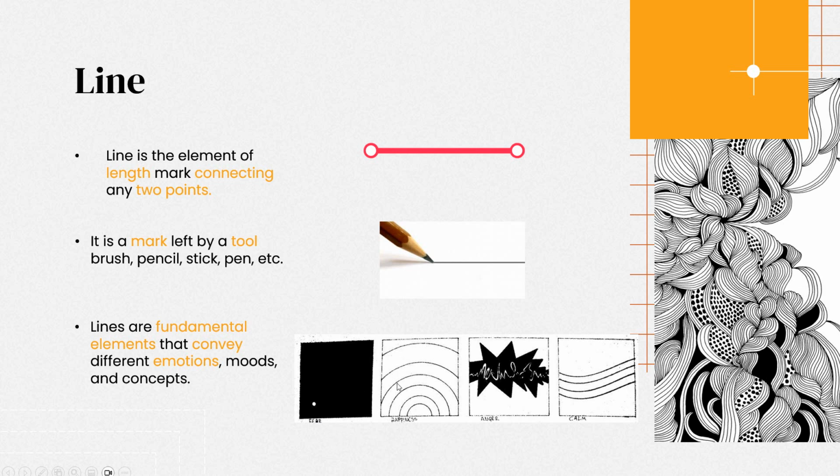Also here, happiness, with all of the curved lines that are going toward the upper level. So feeling happy, emotional feeling, it's rising, okay, as the curved lines go upward. Also here is anger, so we have these angular sharp edges that convey an angry mood, and also calmness could be represented as smooth lines. So lines can also convey certain emotions and feelings as well, and are considered the fundamental element of design.